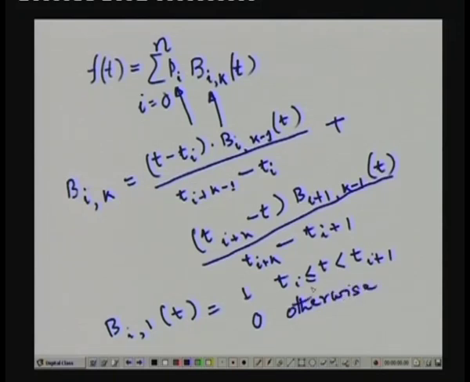So, you find that when we have defined b_i^1(t) to be 1 within a certain region and 0 beyond that region, then using this b_i^1 I can calculate the values of other b_i^k by using the recursive relation.